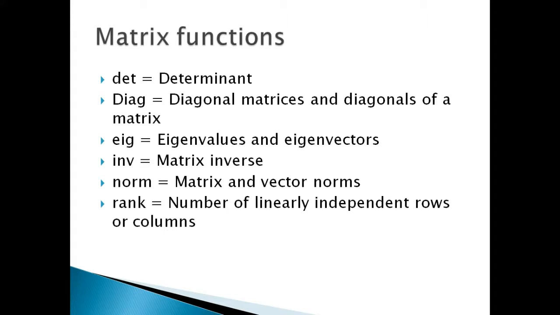For finding the determinant, you have to use the command det. To find the diagonal of a matrix, you have to use the command diag. To find eigenvalues and eigenvectors, you have to use eig. To find the inverse matrix, you have to use inv. To find the norms of a matrix or a vector, you have to use norm, and to find the rank of a matrix, you have to use the command rank. So let's understand these things in Matlab very clearly.